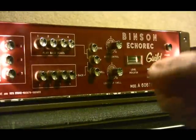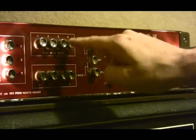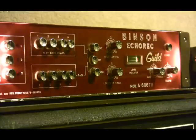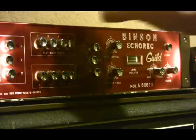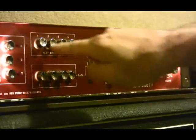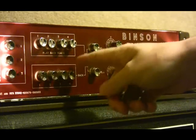So now if we go to repeat mode, I have head 4 selected for playback and for regeneration, and I have the swell up — so that's where you get the conventional delay sound. But if I engage head 2 for echo and head 4 for regeneration, you get a kind of... so on the first hit it's a quick delay, but each delay after that is a little longer.